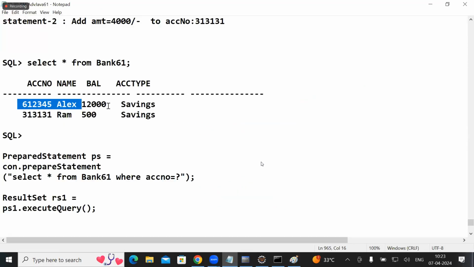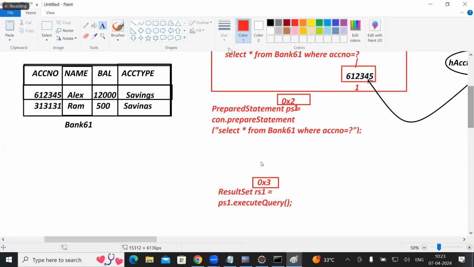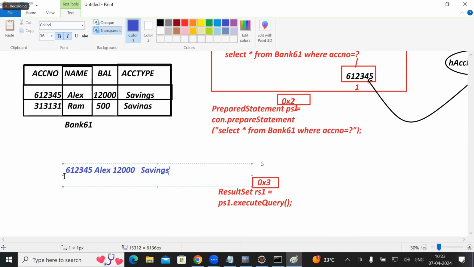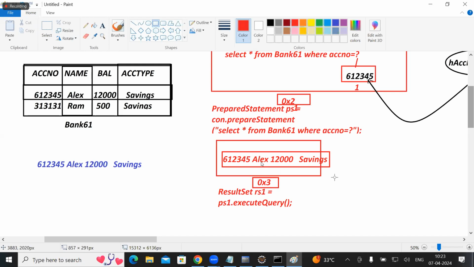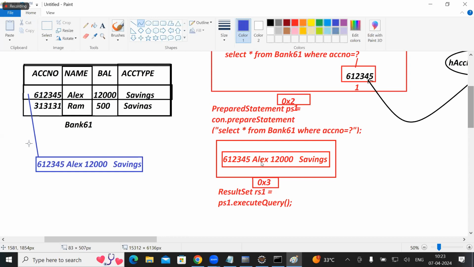After being accommodated to the buffer, it comes and is set to the result set. So this is the OS. From the operating system, the record will come and be accommodated here.